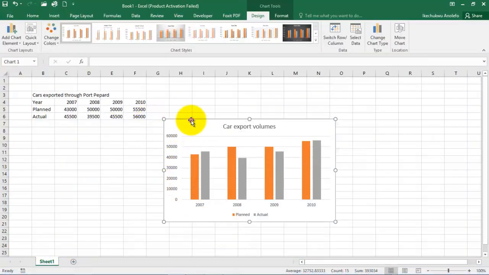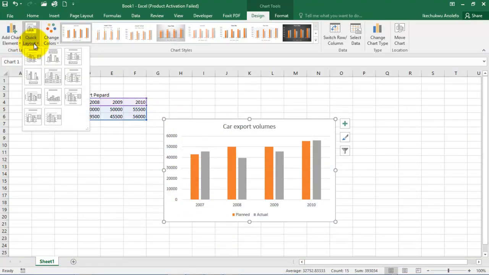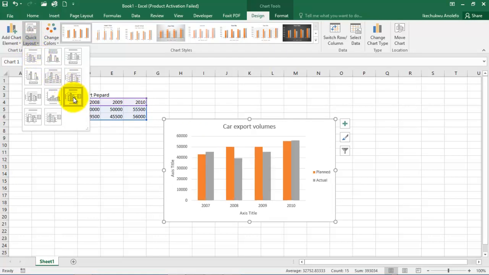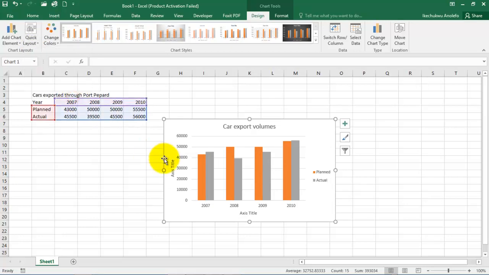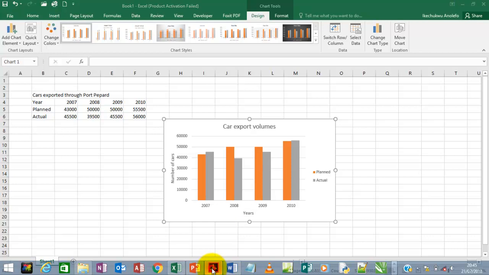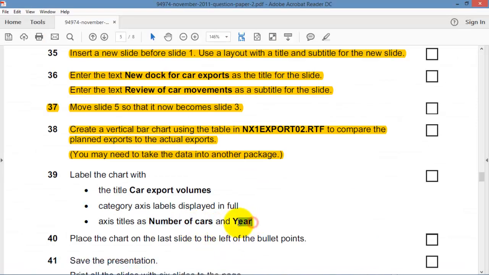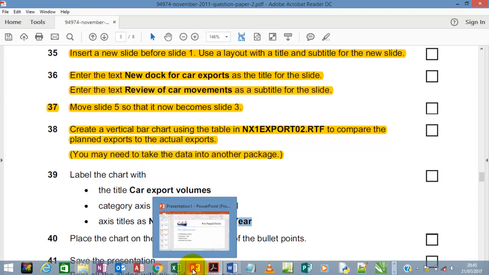So I'm going to have to adjust the layout. Let me adjust the layout to suit me. Let me see the layout that is best. Okay, I think this one is the best type. So I have this here, so I have to select all this and then paste here, and then have years here according to what the direction is. Is it years? Let me just be sure that years is in the question. Okay, that's year, not years. I just want to be precise though.